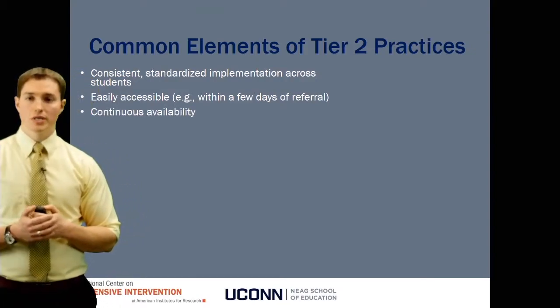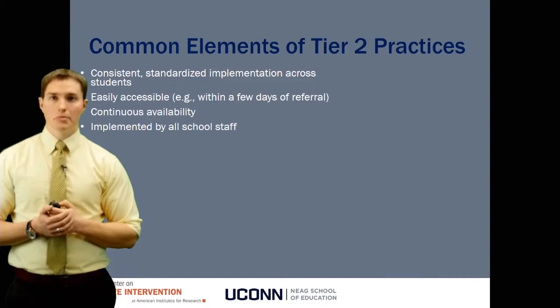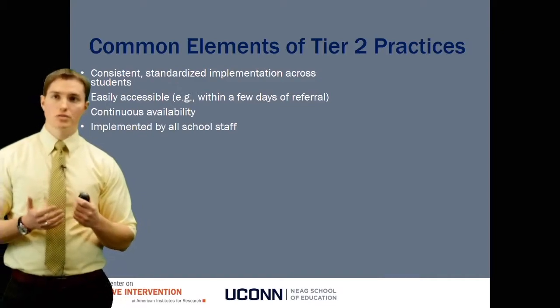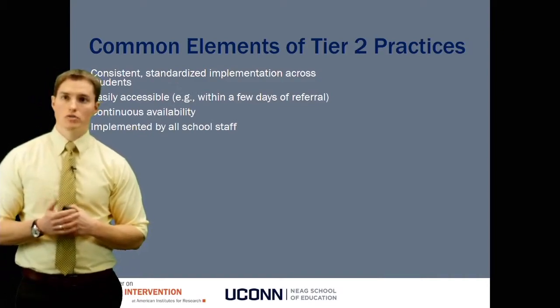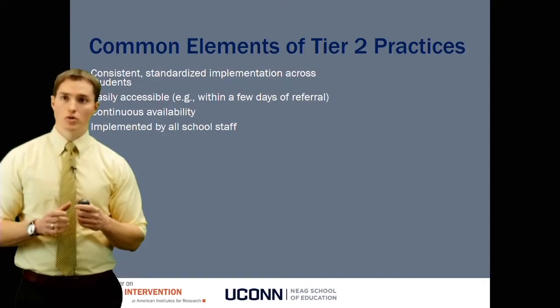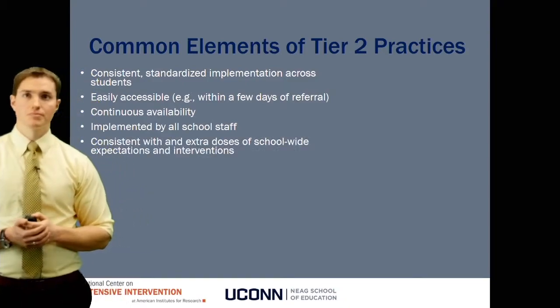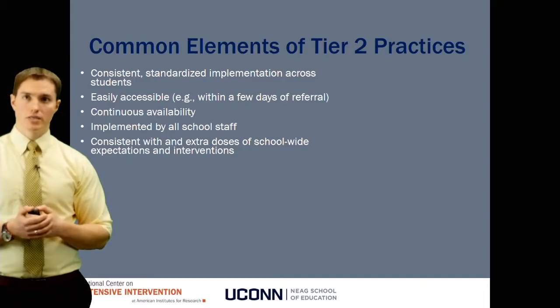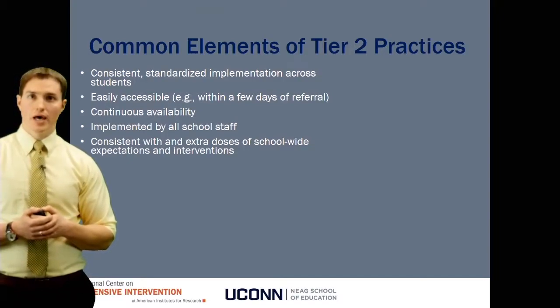Tier 2 support should be continuously available and implemented by all school staff. All school staff should have a clear understanding of what Tier 2 supports are available and which students are receiving those supports. Next, all Tier 2 practices should be consistent with and extra doses of school-wide expectations and interventions.